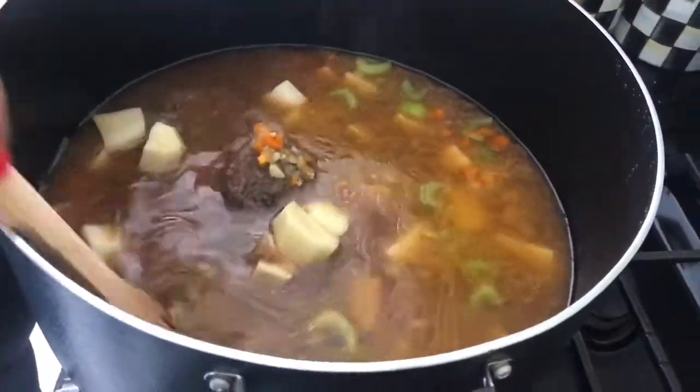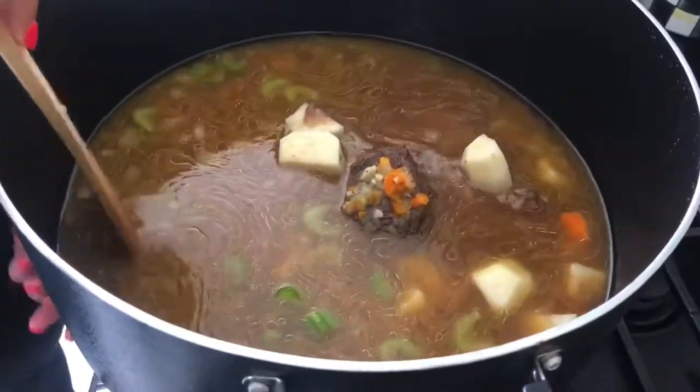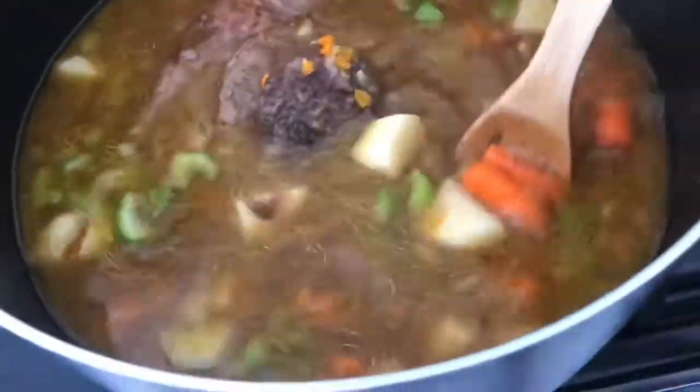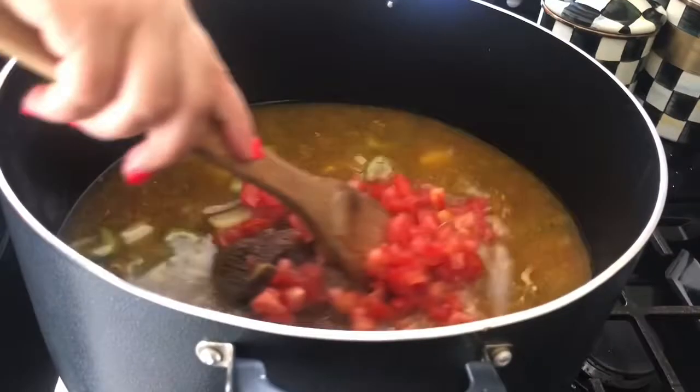Now this last hour, you guys, you want your heat to be on high. I know it sounds a little weird, but this is gonna help you to make the gravy of the meat, and it's gonna help your meat become more tender.